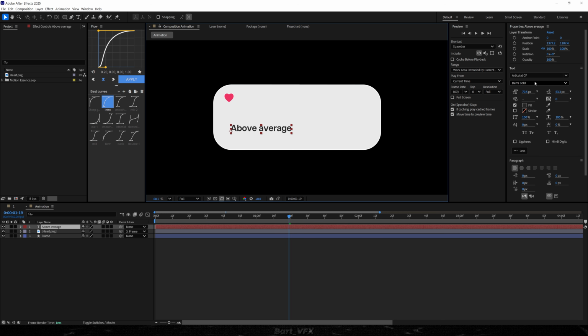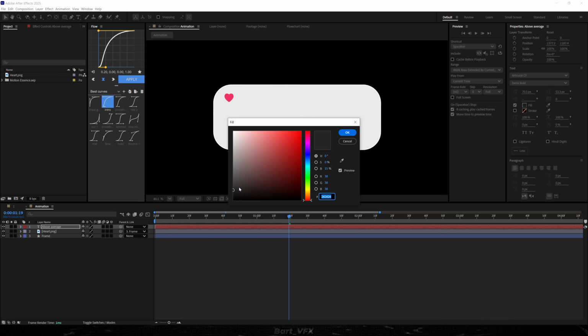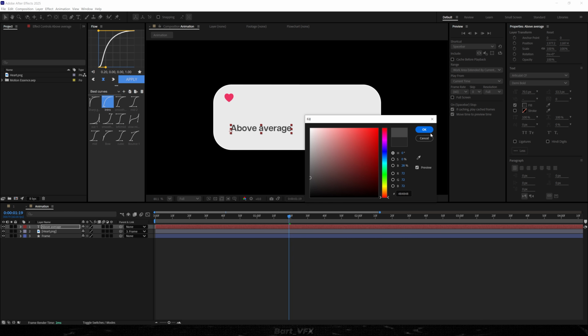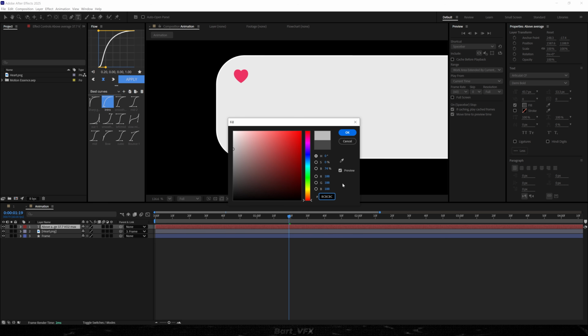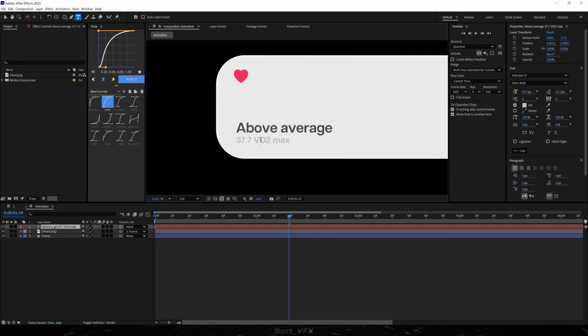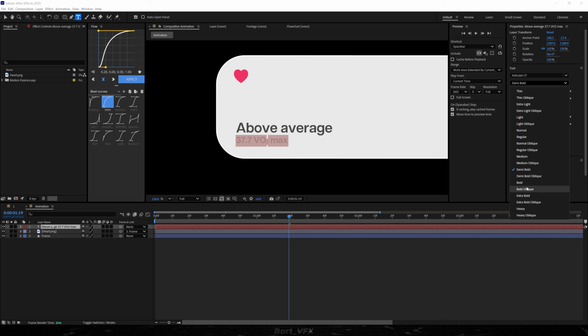For this, I'm gonna use that set of fonts. You can use anything you want, but in terms of the color, we're gonna probably stick with something like that. Then I'm gonna place it over here. Let's recenter the anchor point, and then I'm gonna actually add one more line here, which is gonna be 37.7 VO2 max, and then we're gonna need to change the style. So for this, I'm gonna select the whole text, I'm gonna decrease the font size, and I'll change the color to this hex code this time. Let's hit OK. And also in terms of VO2, we're just gonna change number 2 to something smaller. Also, I'm gonna select the whole line and I'll use something bolder.